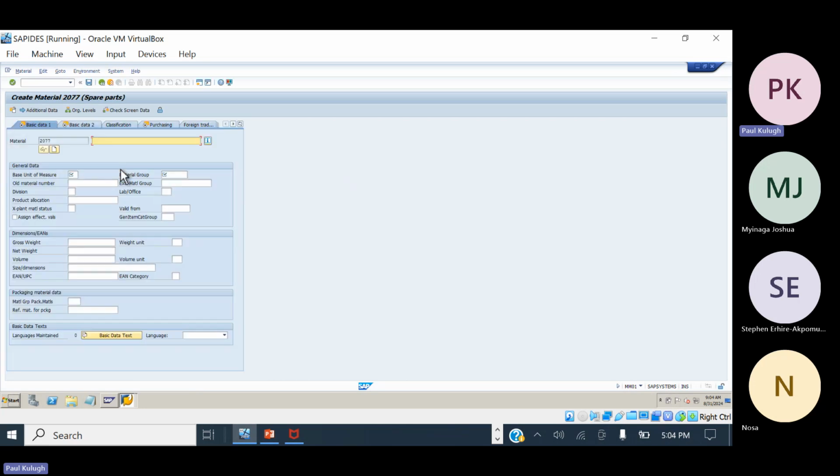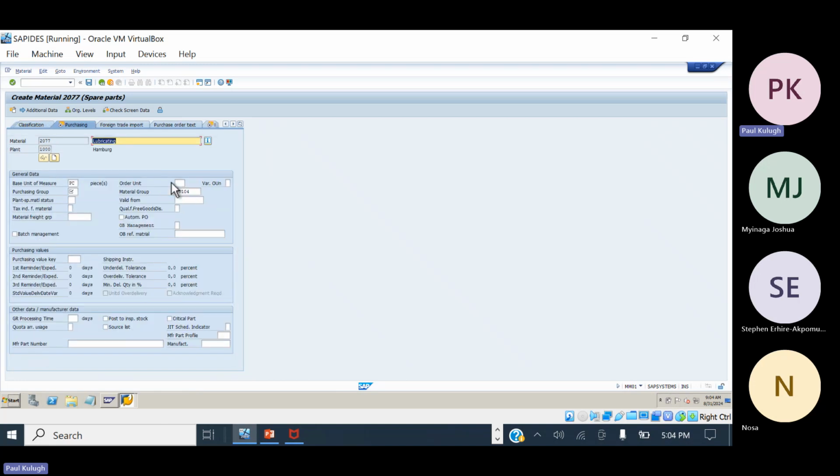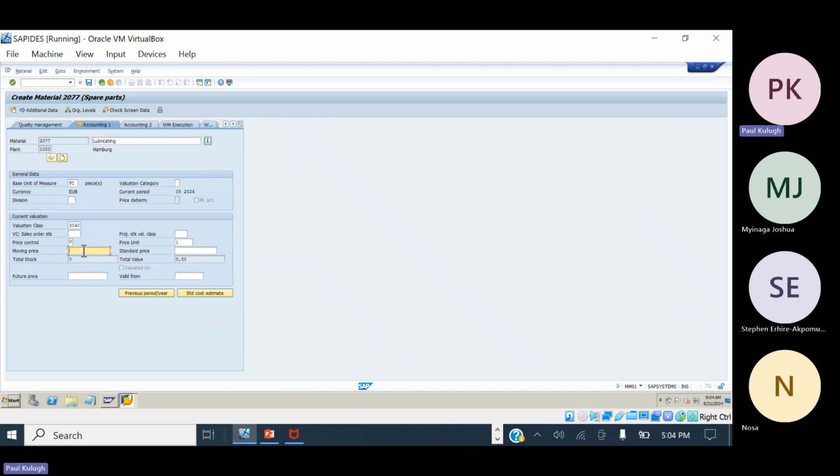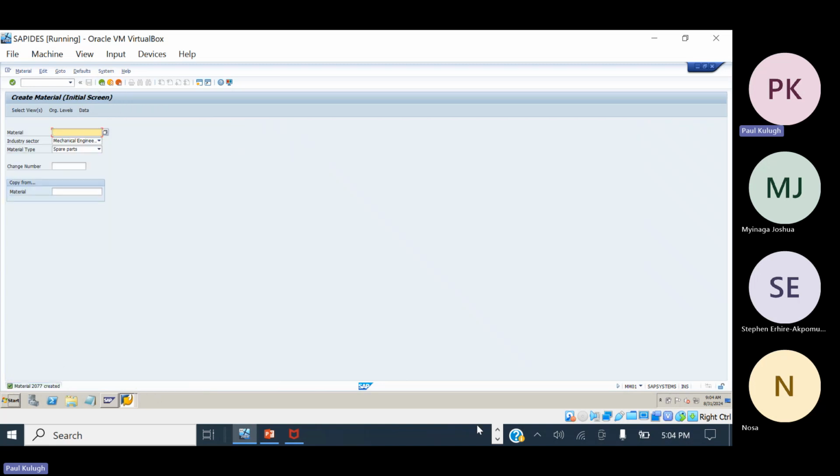In reality, this shouldn't be your task, but it's an opportunity to know how to create a material master data. So I will just select this. So there is much more information that should be entered during material creation, but we don't want to really bother because that's not the aim. Our aim now is just to have a working material in the system that speaks to what we are doing now. So that's it. Delivery days 4, and then I will save. So this material is 277.